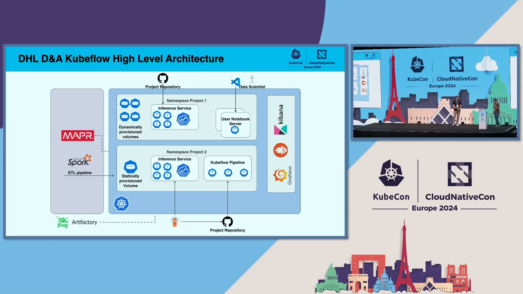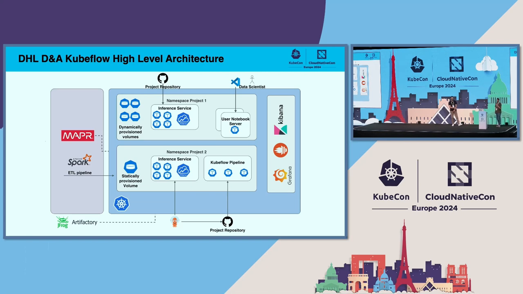In those cases, we are also using some volumes for, I don't know, object storage, model versioning, whatever you name it. And those volumes are provided by a separate cluster, a mapper cluster that provides the volumes for us. The volumes can be, as I said, dynamically provisioned or statically provisioned. Statically provisioned volumes are typically the volumes used by data engineers as a point of contact with the data scientists or MLOps engineers. Meaning, let's say we have an ETL pipeline that has to process some data that are then used in a specific project. Those data eventually land in the statically provisioned volume managed by the platform team. And then this volume is available in the namespace project and used for an inference service or a Kubeflow pipeline that might deliver predictions to a different data source.